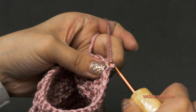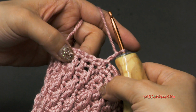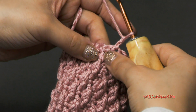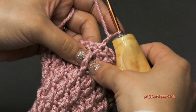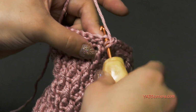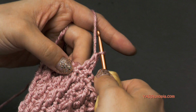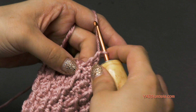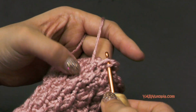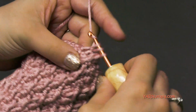Let's chain up 2, turn our work around, and now we are going to be working the Alpine stitch just like how we were working over here. So you can see the first stitch over here is a front post stitch here, so we're going to put a regular double crochet in the first stitch, just like that. So it's very similar to round 8 here. Now we are going to work a front post on this next stitch, and then a regular double crochet on this next stitch.